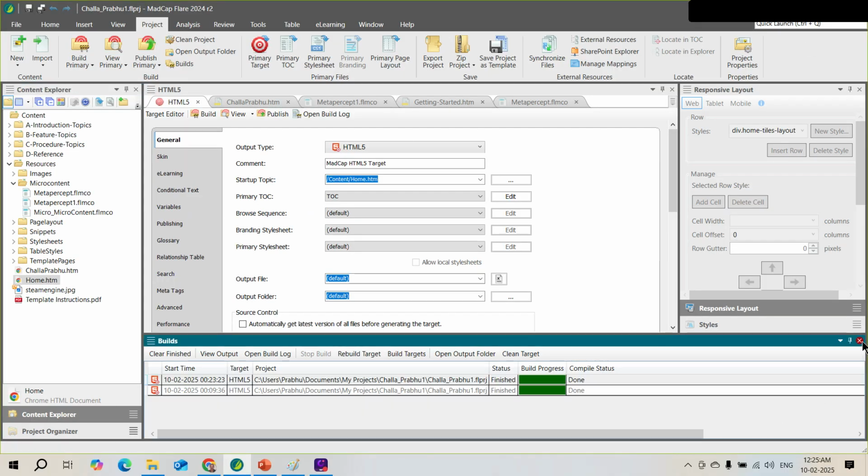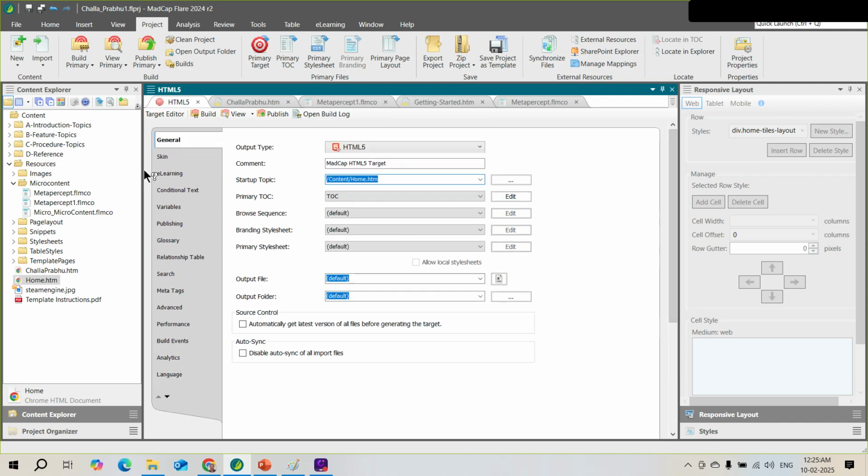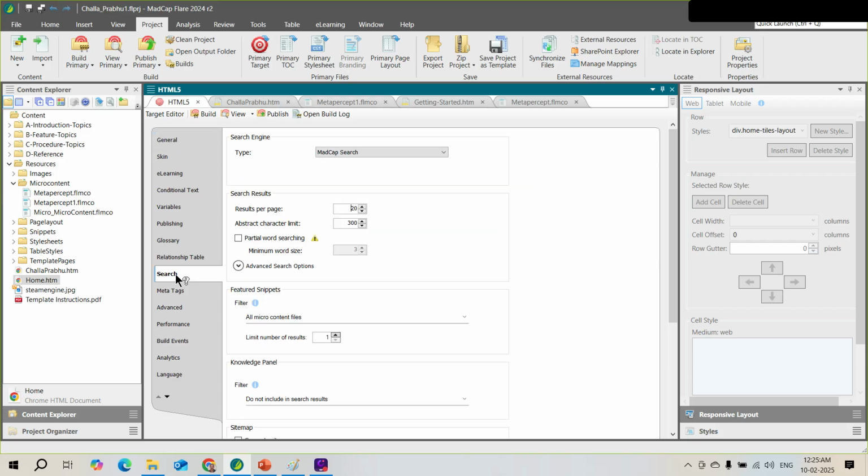Similarly, now I'm going to demonstrate where that particular snippet is going to come. So here there is something called a search. When you go to the online search after building, you are going to enter some terms in order to search for that particular phrase. When you enter the phrase, the matching phrase will be opened as a feature snippet, and other information will be shown on the right hand side as a knowledge pane.